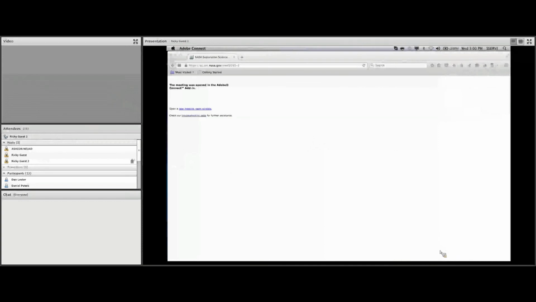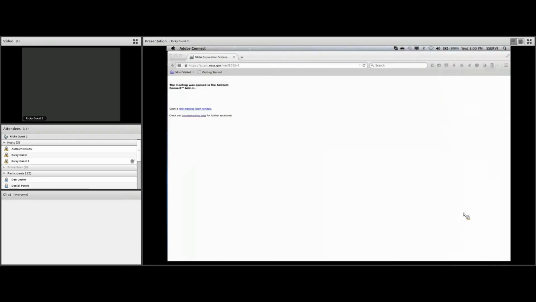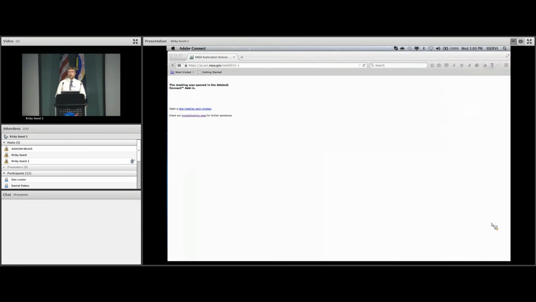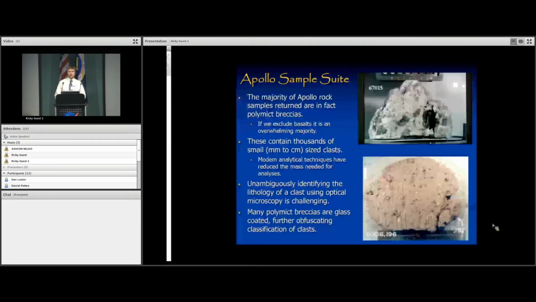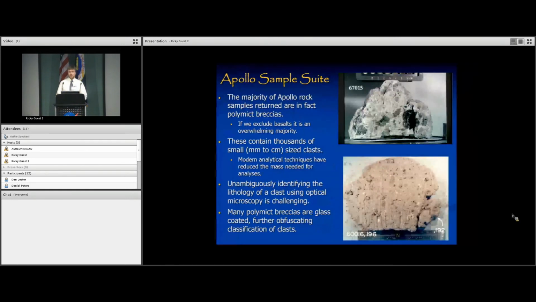decades. These clasts have not been very useful for a lot of different types of scientific studies just because they were too small. Modern technologies now allow samples of that small size to be used to provide very high quality data.